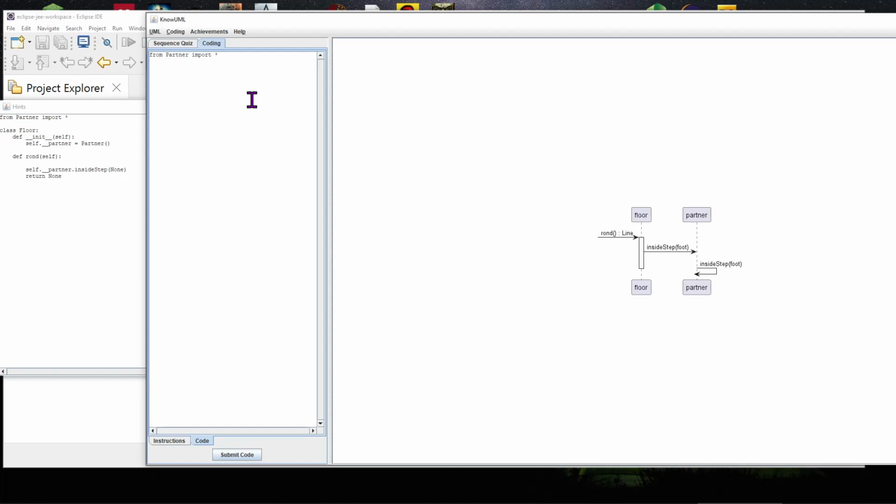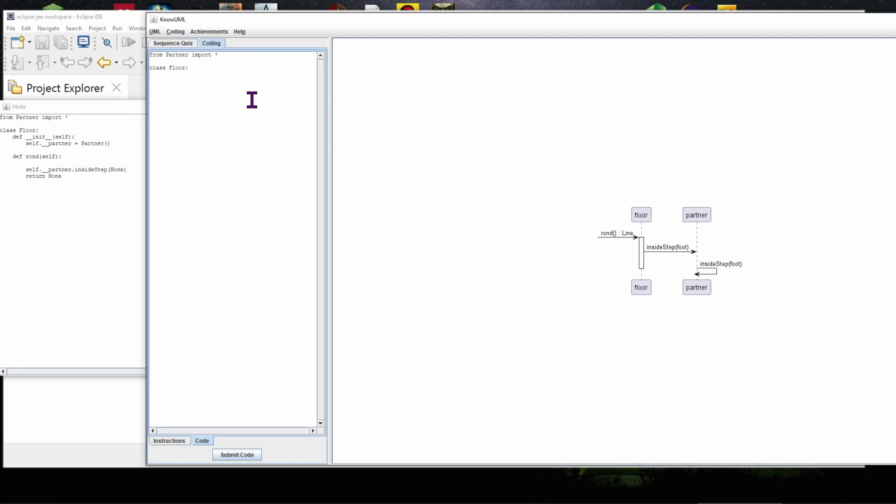Now, why is it called partner? Well, in this case, the object I'm calling is called partner, but it doesn't have a type associated with it. Unless it has a colon after it and tells me the type, I'm just going to assume that the name of the class is capital P Partner, because the lowercase p partner is the object. Likewise, I'm going to create a class Floor as the next line, capital F Floor, to match the lowercase floor that goes there. If you're not given a class name, just assume it's the name of the object with a capital letter up front.